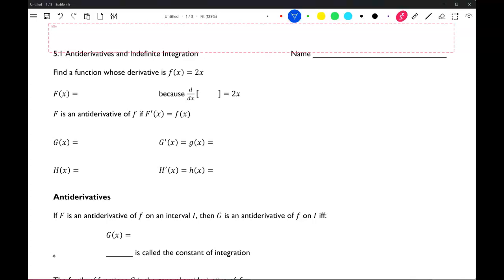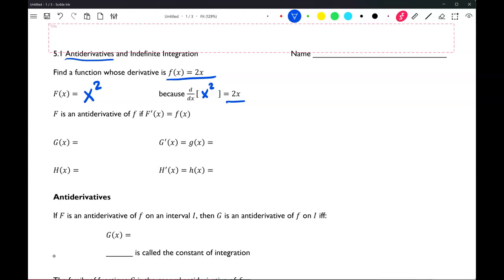Chapter 5, we're going to start talking about antiderivatives. As the name implies, instead of finding the derivative of a function, we're going to be trying to think of a function whose derivative is the thing that we have. So we are going to start with our function 2x, and we think to ourselves, what function has a derivative that is 2x? That is x squared, because when we take the derivative of x squared, we move the exponent down to the front, we subtract 1, and we get 2x. So what we're going to be doing a lot this chapter is using our derivative rules backwards.